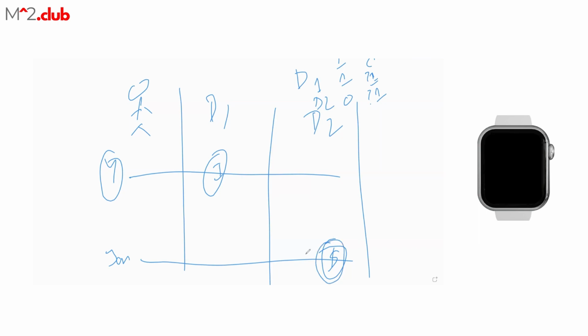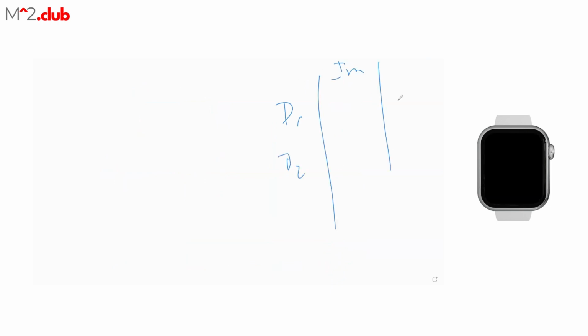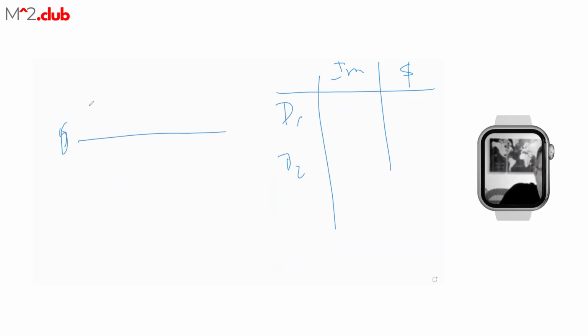What was the stuff you wrote on the upper right? Let me write it again here. That's an I for impression. So imagine this is day 1, day 2. This is impressions. This is conversions. So in the example I showed you, this is day 1. This is day 2. And this is Jolin's site, right?